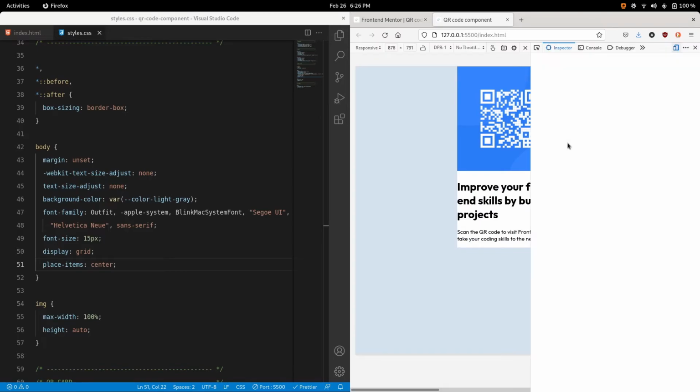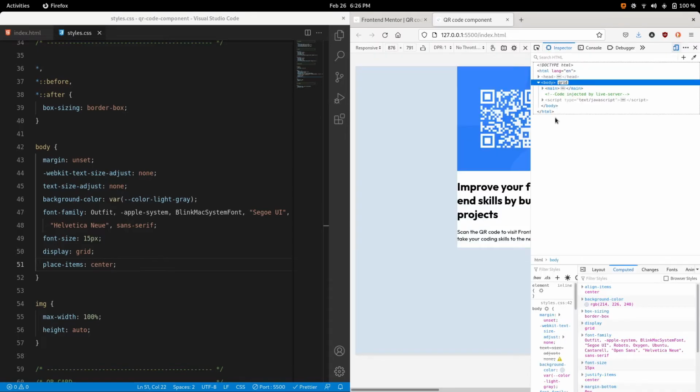If you look again into your inspector or your DevTools, you can see that the body has a height of 499 pixels. It is the same height as the card for now, and it means that the body will take as much space as the content inside it needs. But what we really want is we want the body to take the full height, the entire viewport that we have, so that we can put the card in our center here.